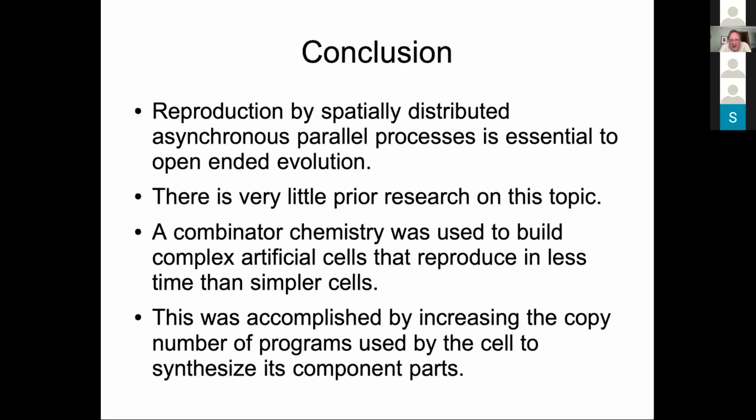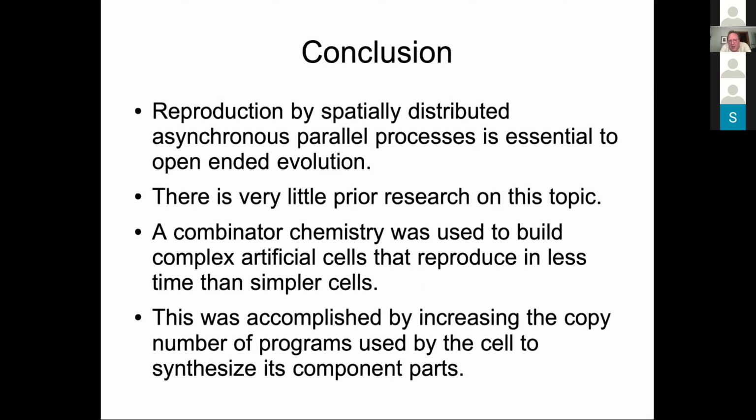There's very little prior research on this topic. I found a single paper on parallel self-replication, and that was done on a multiprocessor architecture, not a multi-computer architecture. And for reasons which are described in the paper, I don't think that's as interesting. I really think this is a wide open field, parallel self-replication, and as I said, it's an essential part of the problem of open-ended evolution. It's a little bit of a shame that this talk is happening concurrent with the workshop, because I think the people in that workshop would benefit from seeing this point made.